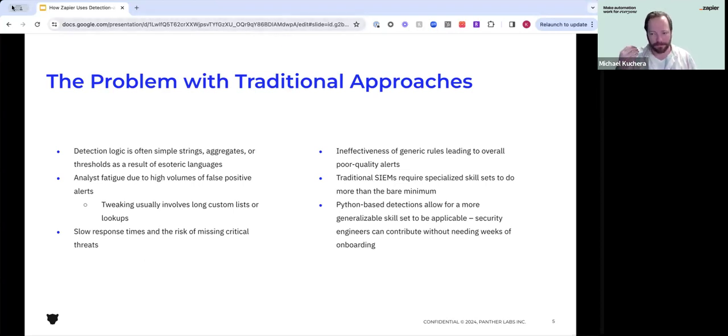You're flagging on strings, or you have aggregate functions that give you a count or some sort of data that you're comparing against a static threshold. You also have logic generally defined as either Boolean queries or some esoteric language that takes specialization to understand. Because of some of those limitations, you often are set up with eyes on glass.